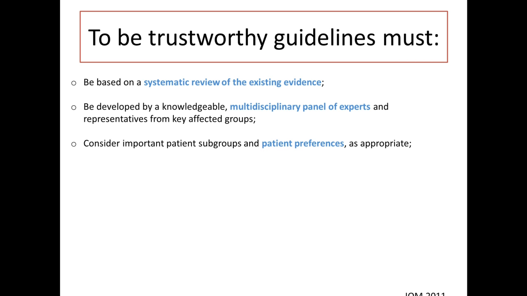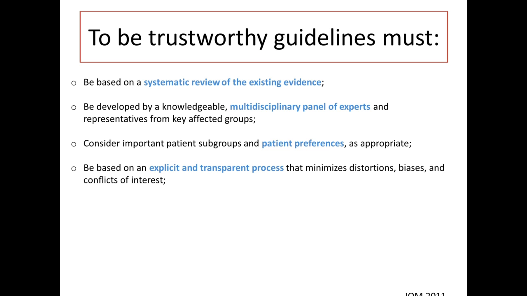They should incorporate patient preferences, and here's where a lot of guidelines fall down. After all, we're applying these to patients. Patients have to make a decision, and we should involve them in the decision-making process, or at least make the recommendations explicit as to where patient preferences come into play.